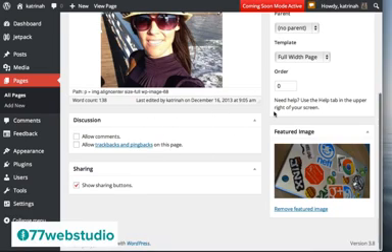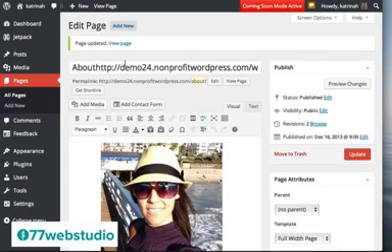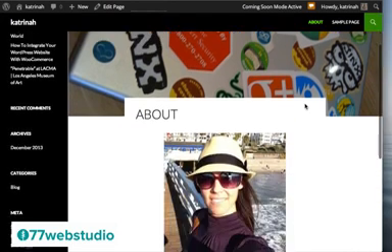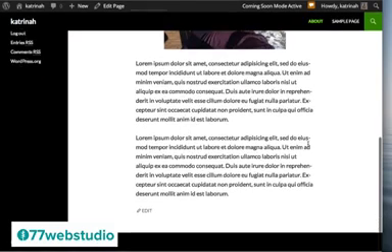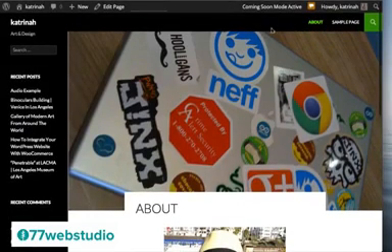Once we have that set, then once again I'm going to come up to the top here and click on Update to update my page. Once the page has been updated, we can double check it by clicking on View Page. And here we see the About page. So we have once again the featured image, we have the About page title, and now when we scroll down there are no comments showing, which is exactly how I want it for the About page. Also note that here in the top menu area, the About page is now displayed right here.